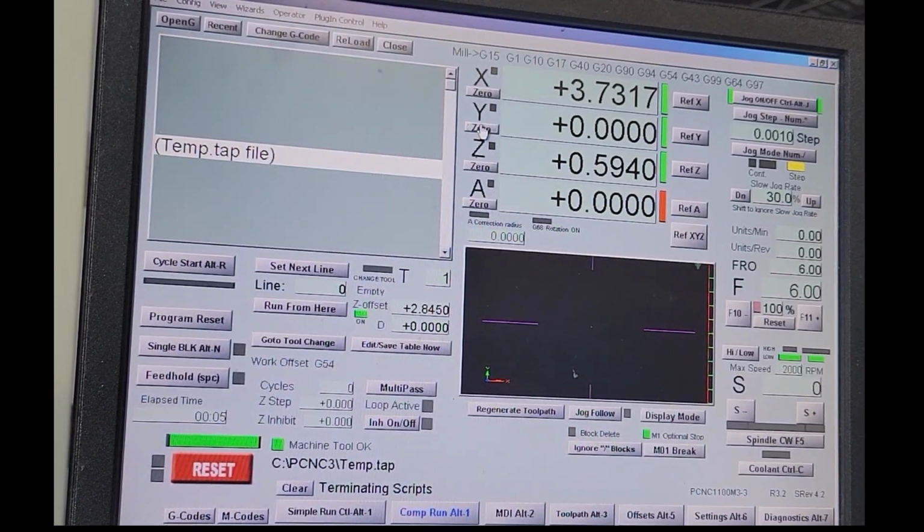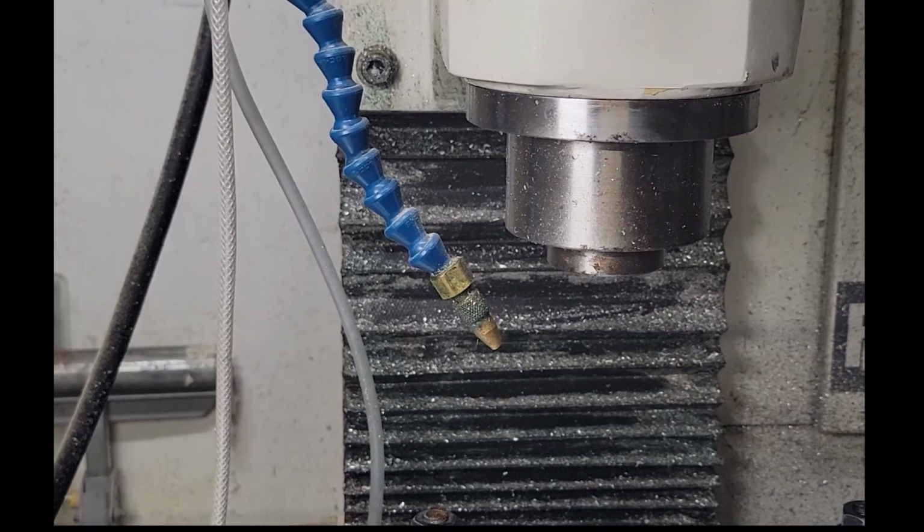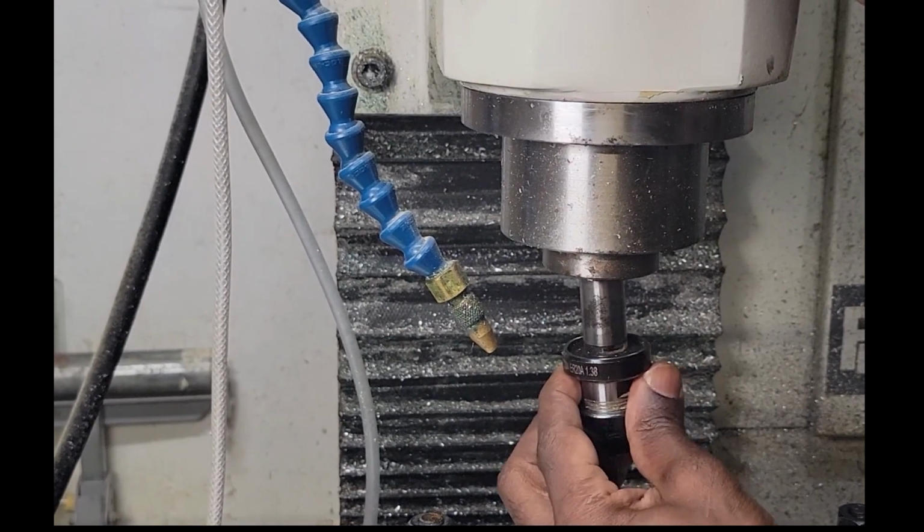Now we need to find Z0. We need to find Z0 by touching off tool 1 to the top of the part, and then we're ready to machine.